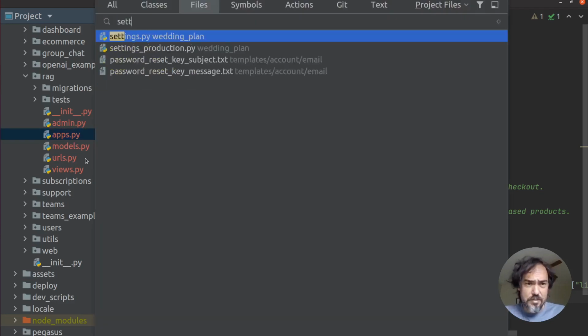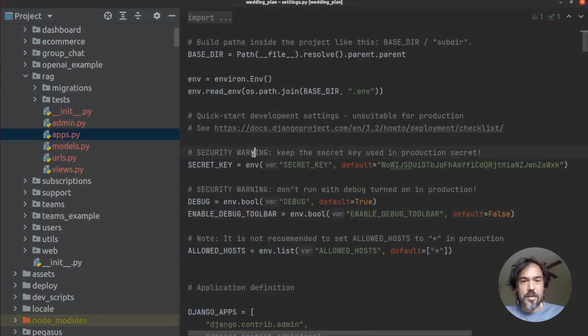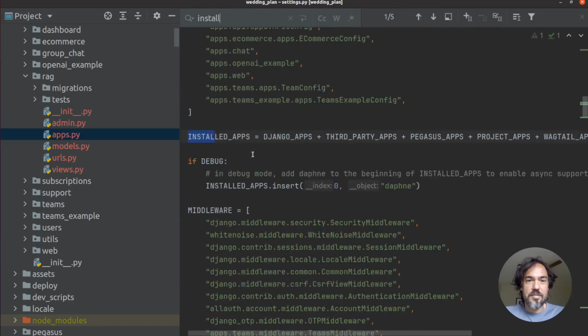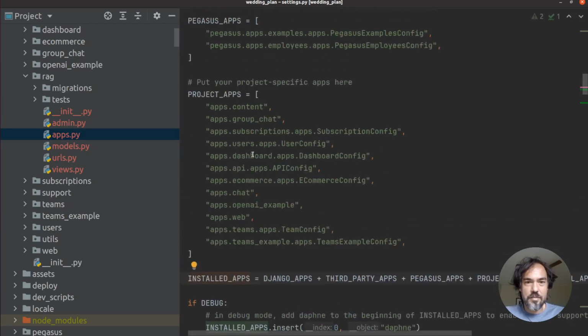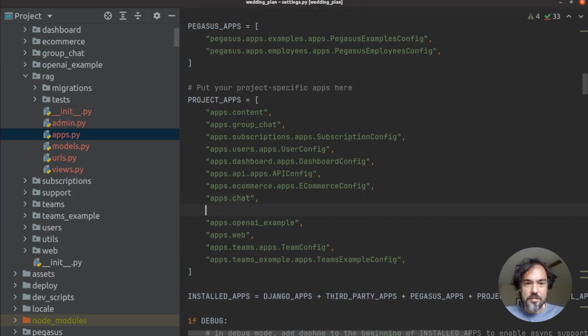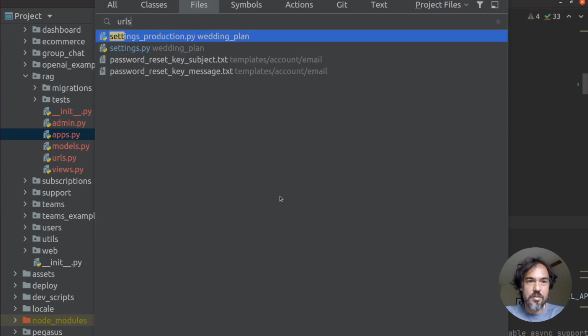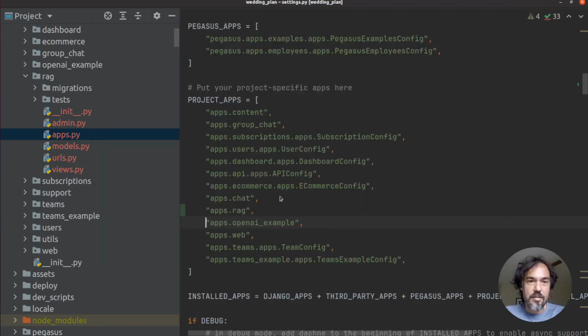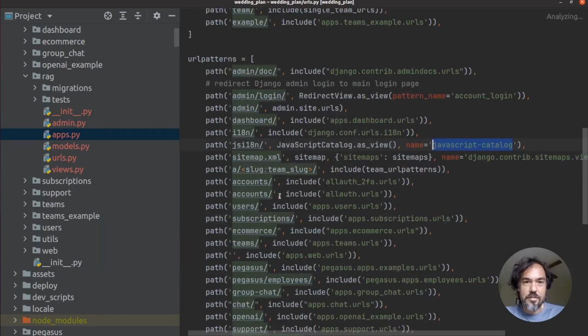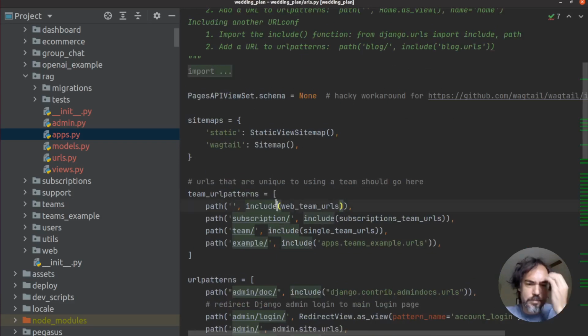And now I need to add that to my installed apps. So just stick it somewhere here, apps.rag. And the other thing I want to do is add it to my URLs file. These are going to be team-specific URLs, I think.